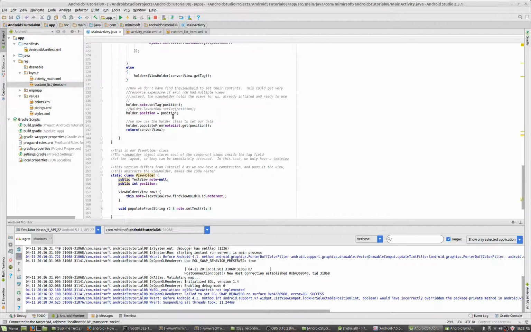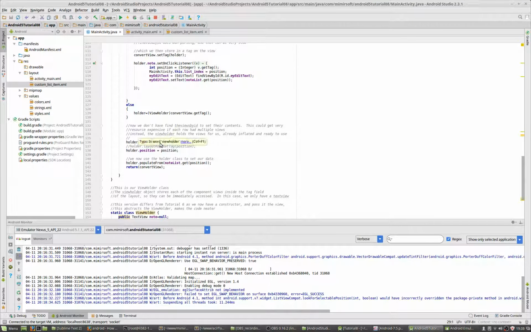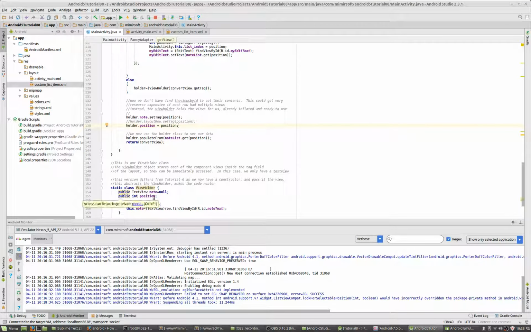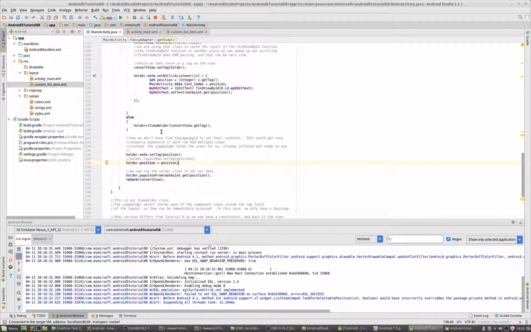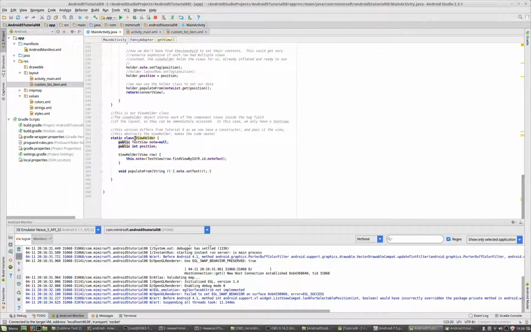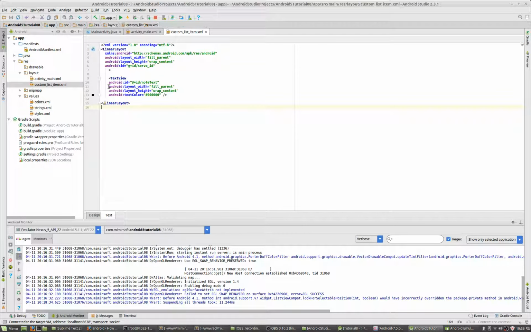And so for some circumstances, it might actually be better, rather than setting the object on the tag, setting it in the position. We're not actually going to use this line in this example. This is just an example of how it might be a better technique than setting the integer as a tag on the note element. Now, if you're going to use your on-click on your note element, which is your text view, you're going to want to make sure that your text view has fill parent on width.